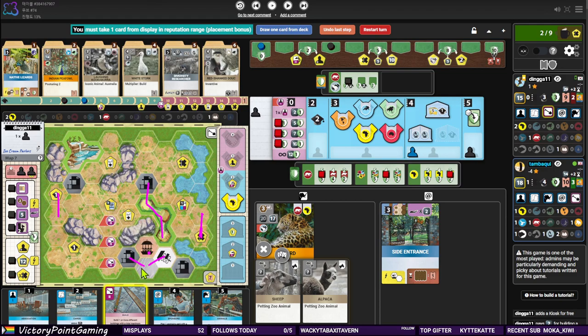Right, so this is what I said. The kiosk next to both the side entrance and the pavilion. But they were thinking probably that they needed money for the next round in order to do all this. So they actually claimed this, knowing that they could go here, do this, and do this. So their income right now is 29. How? That's huge, dude. 29 income. They haven't even played these two animals yet. That is massive.